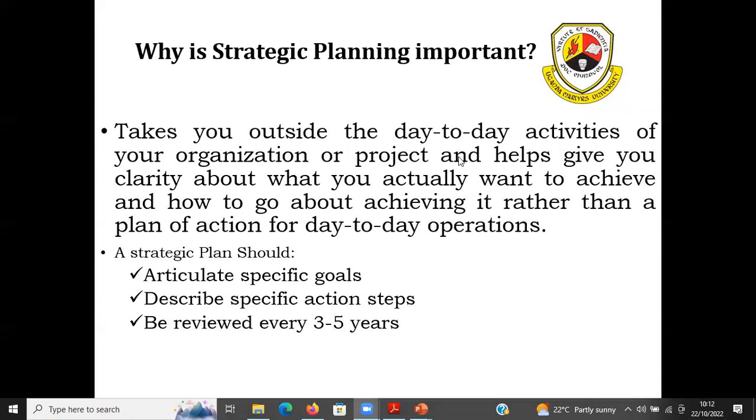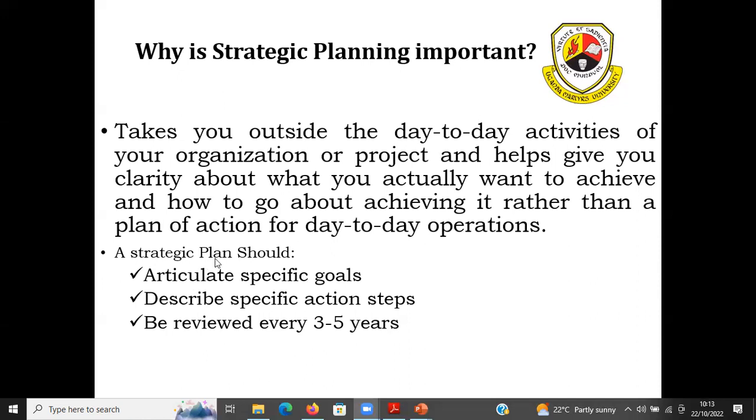So why is strategic planning important? We move out of our day-to-day activities and we look at the bigger picture. We stop the day-to-day. Usually the day-to-day planning involves firefighting sometimes. Or it's just something monotonous. But once you come out of it, you're looking at now, we need to grow. We can't just be comfortable with the status quo. So that's why strategic planning is important, because it drives an organization to grow. And that is the objective of ICT. ICT should be there to support the organization to grow. That is why it is important to look at ICT strategy planning, so that you see how you can help an organization grow.